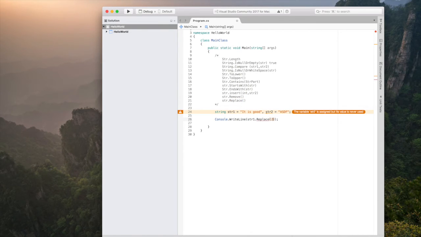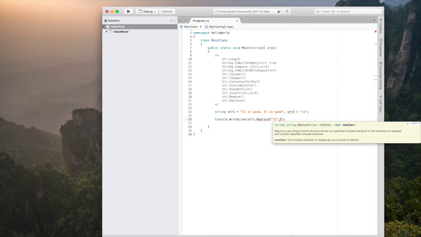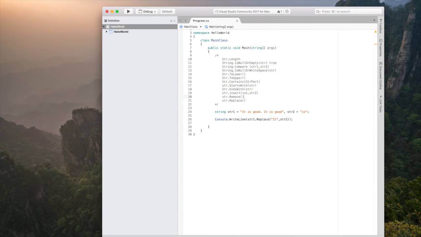So what is going to happen? What this function does, it takes the string, searches for the word, and if it finds this thing inside of this string, then it's going to replace this thing with this string.